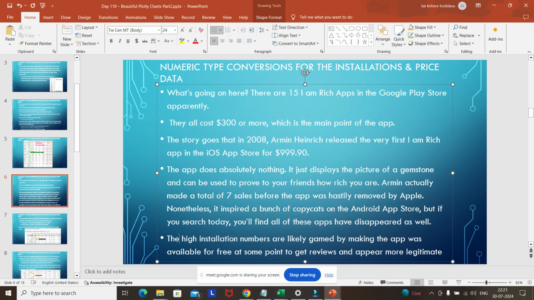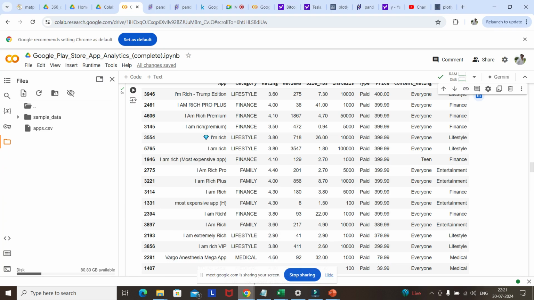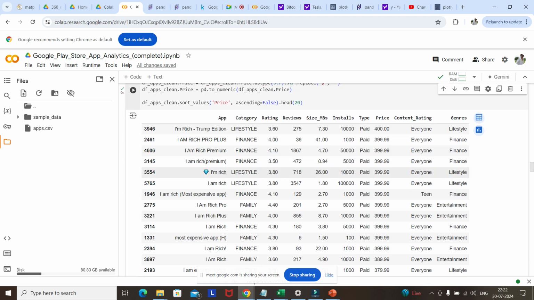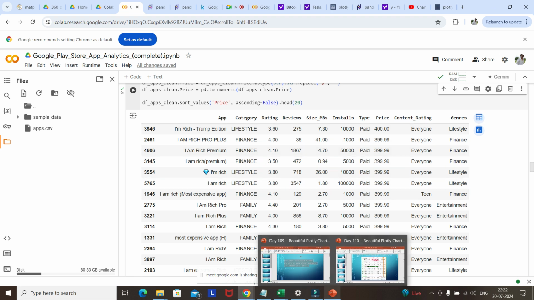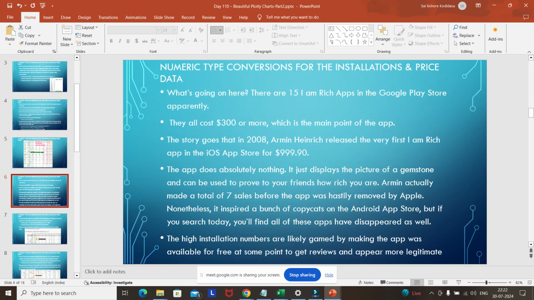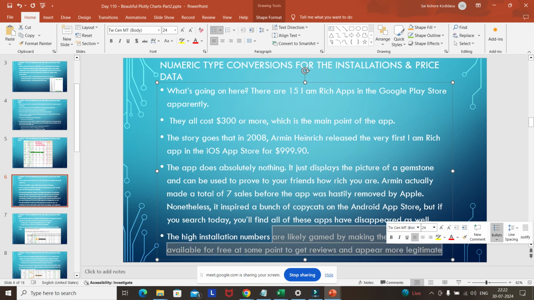If you see installations, if we go back to the data, there are many installations, but the price is very high, right? $400 is very high. How did they get such installations? Just by manipulating it so that it would be free for some time, so everyone would install the app, and to appear more legitimate.